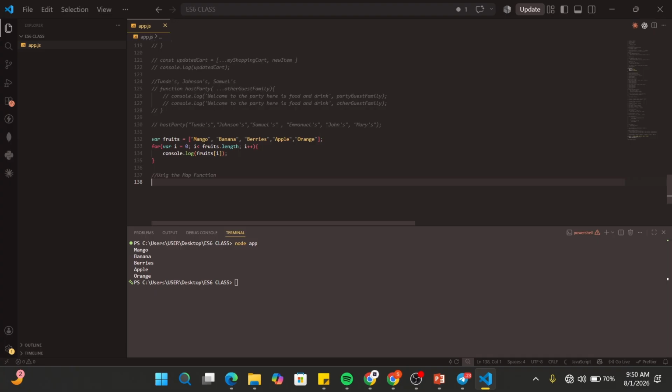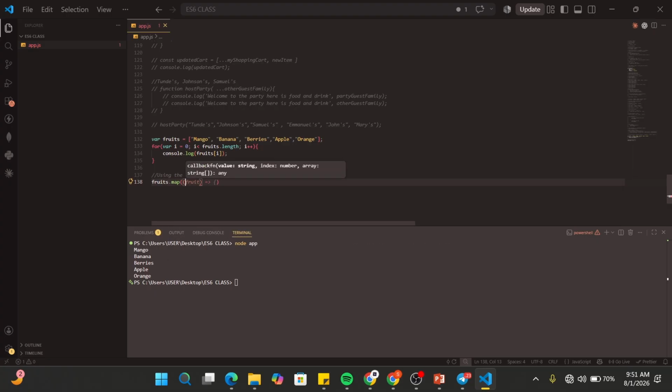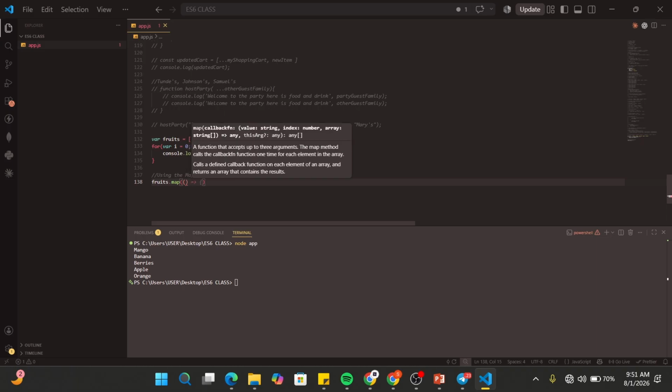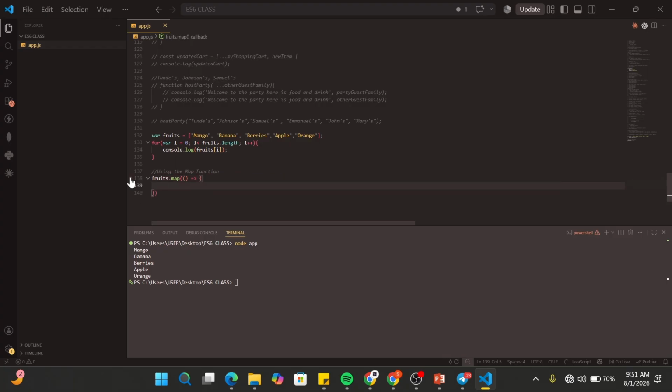Okay, I didn't spell "using" well, so I'll just go ahead and adjust that right away. So what we would do is we'd say fruit.map, right? Now inside of this, it usually has a callback function, and this callback function usually is an arrow function, right?